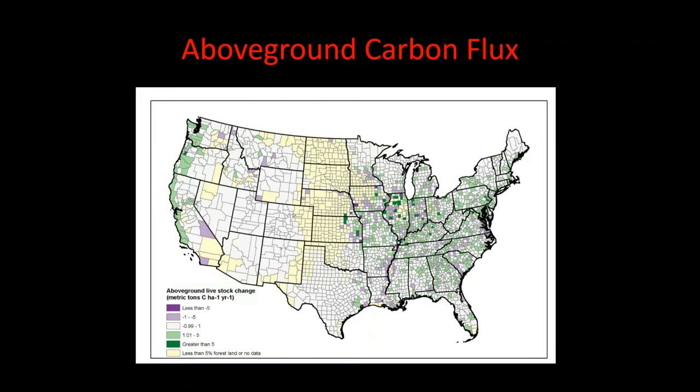Looking at carbon flux, we've summarized it by county. This figure is already a few years old, but represents some interesting take-home points. Most counties are showing carbon sequestration. And for a number of counties where you might be showing emissions at times, like you see one in Eastern California or Southwestern Wyoming, areas like that, or even areas in the Plain States, there's a lot of uncertainty. We might only have one forest plot in that county because it's very sparsely forested. And if one tree happened to die on that plot, or there's a blowdown event, or it might have been converted to ag land, then it'll show up as an emission for that entire county. So uncertainties have to be couched with this. But it shows over time, a lot of counties are in a stable state, barely sequestering or barely emitting.